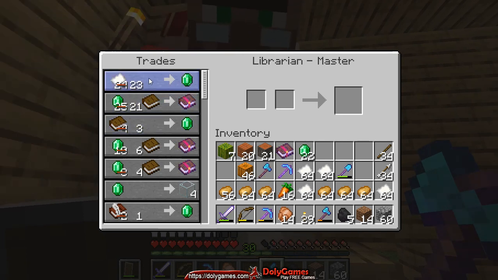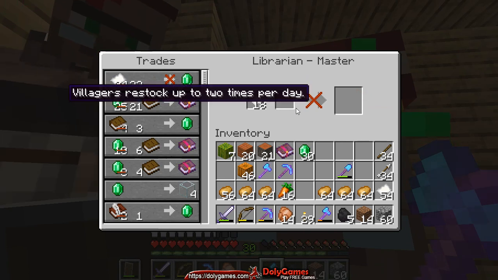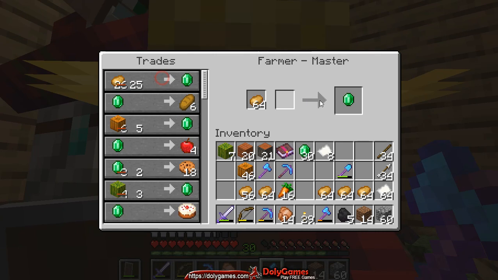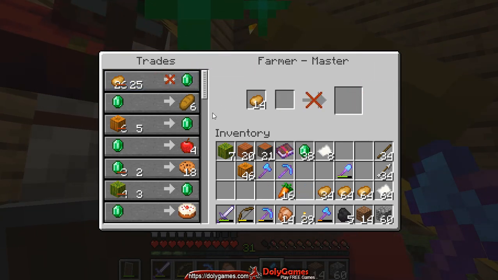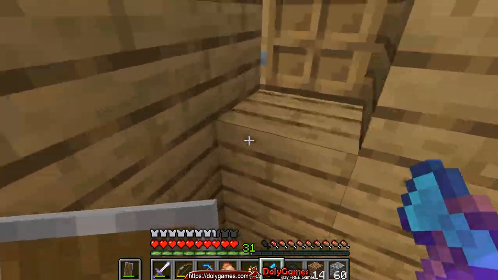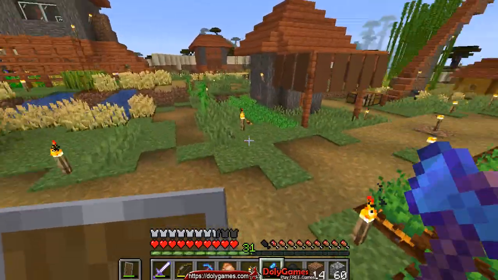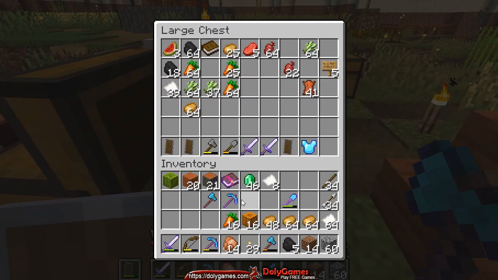With the master, we'll trade the paper only for emeralds. And with the farmer, the potatoes. Pumpkins and melons. Alright, that's good for now. They're all traded up, so it'll take some time to reset their levels, so we can put the remainder of the resources into the chest to trade later.